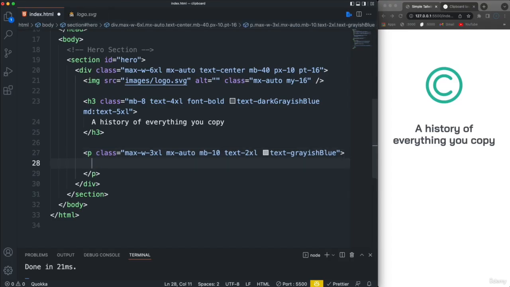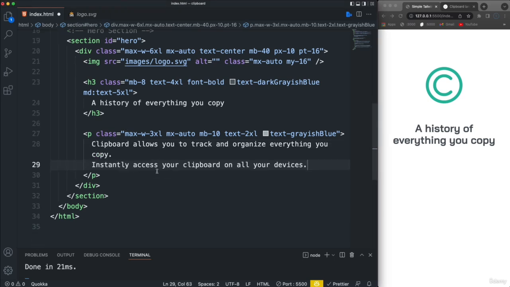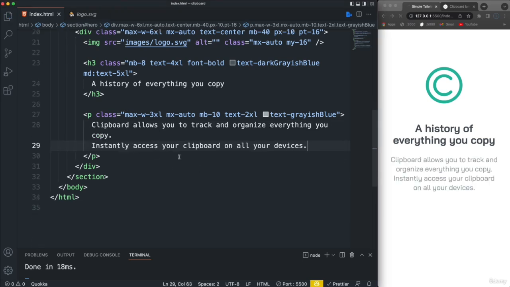All right, so my goal for this is you guys should know all of these, what all of these classes do. And hopefully if you went through the whole sandbox in those two sections, that should have taught you a lot of what we're doing here. So let's see, I'm going to copy the text and paste it in. And let's save that. All right, so that looks good, looks nice and clean. Now we're going to create the buttons.